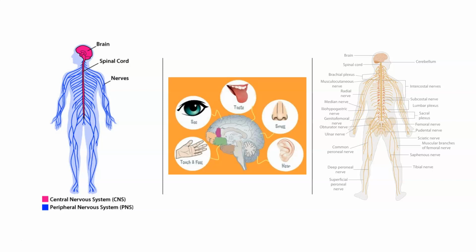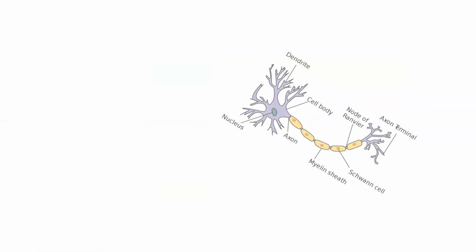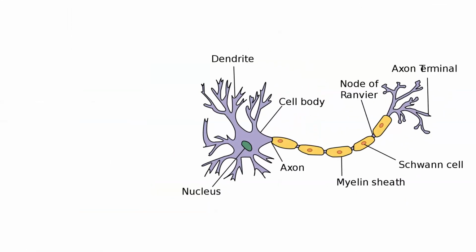Now, as well as our nerves, we have what we call our receptors. That's like the skin, eyes for sight, taste, smell, hearing, so all different receptors that are also connected into our nervous system. Looking at the diagram on the right here, we've got all the different nerves as such. You're not expected to know them all, it's just having an understanding that they exist.